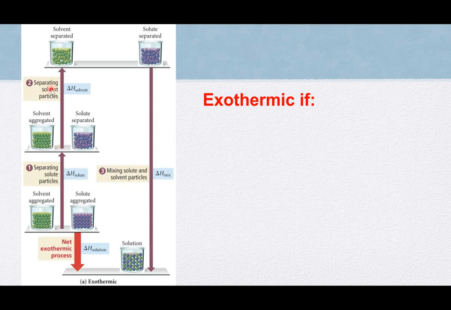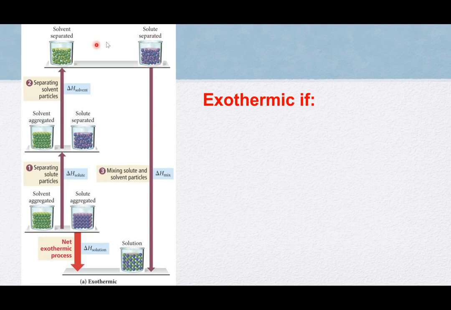Step 2 is separating the solvent particles. I'm here, and again, to break apart the solvent to make space for the solute particles to come in, we know that's an endothermic process. We have to add energy to the system. So we go from low energy up to high energy. We have to put energy in to climb the ladder. Once we're up here, we're super duper unstable, right? Think about potential energy. If you're on the top of a mountain, that's really unstable. So up here is an unstable situation, but it's somewhere where we had to get before we can mix them together. We've got our solvent separated, solute separated.